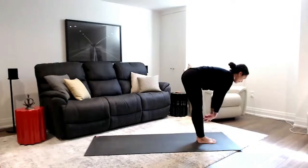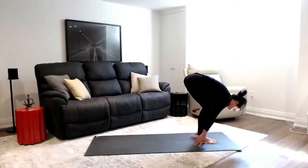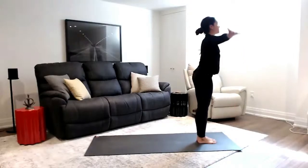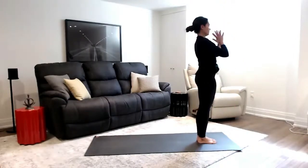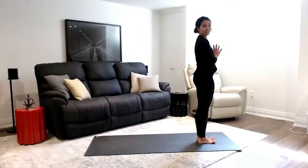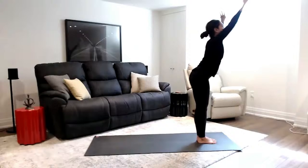Inhale, come up halfway. Exhale and fold. Inhale, rise up to stand, reaching the arms up. And exhale, hands together in front of your heart. Moving on to the left side now. Inhale, reach the arms up. Exhale, folding forward.